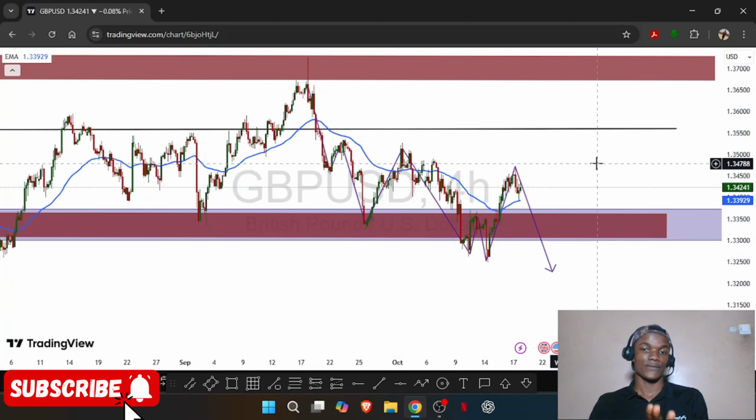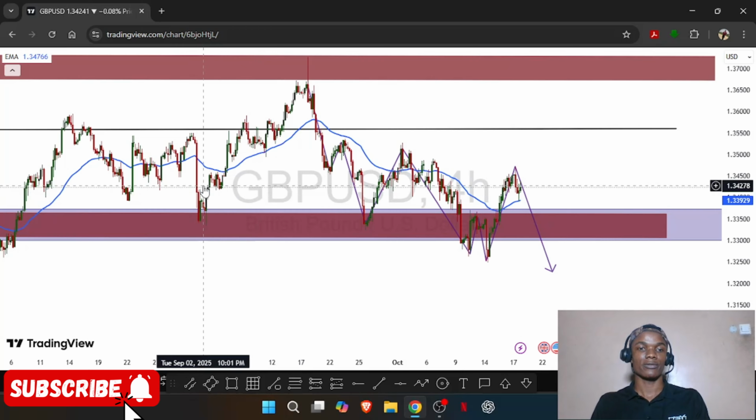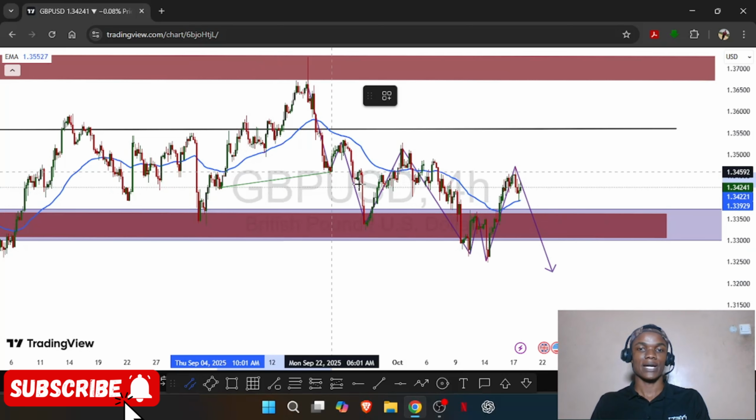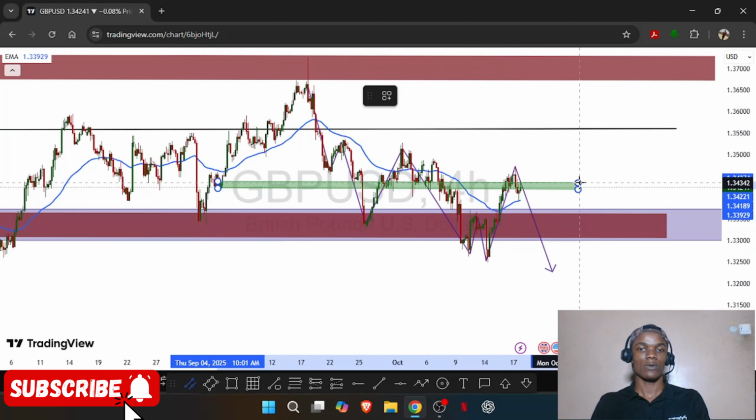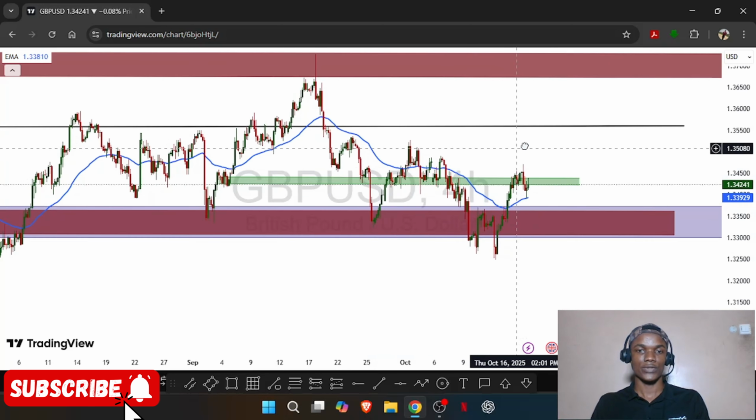Now I forgot to show this for you guys too. I also draw key levels on the 4-hour time frame. I use this one called the parallel channel. I differentiate them so that I don't need to always be going from time frame to time frame. When I see the color, I know what time frame it is. I know that the blue key zone is mostly on the weekly, the brown one is on the daily, and this parallel rectangle which I use is for the 4-hour. So this is where I draw my key zone on the 4-hour.